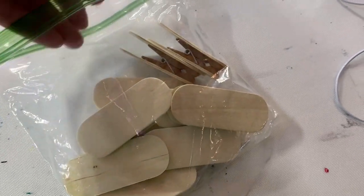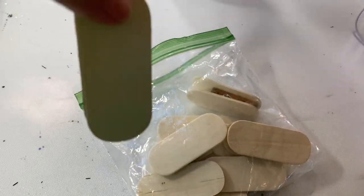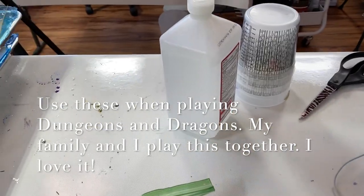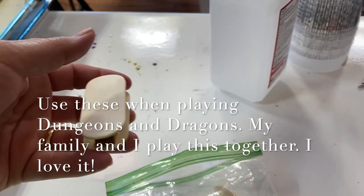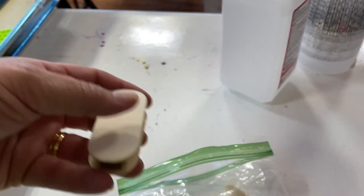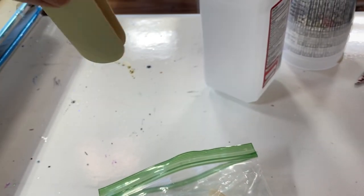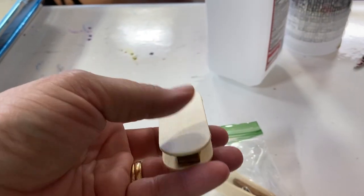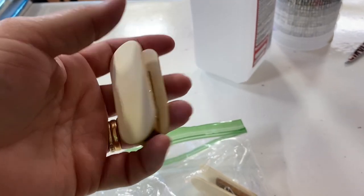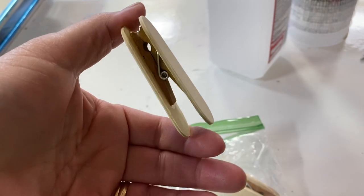I'm gonna work on these today. These are little clips that we can use as a dungeon master. You'll have a screen that goes around your area and you can put the names of the characters that are playing with you and/or monsters that you're going against or other battle-worthy creatures and such. And you can clip them to the board, and it's an easy way to track who comes up next. In other words, roll for initiative is a big thing in finding out who goes first in the battle.